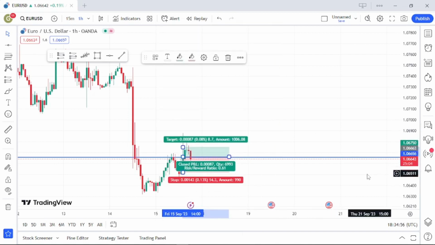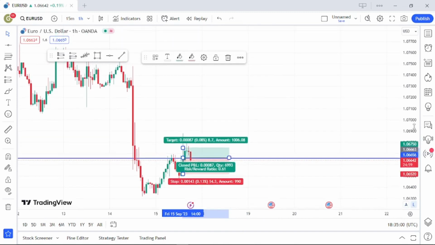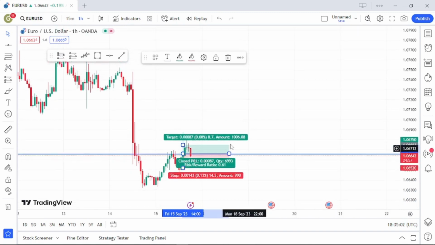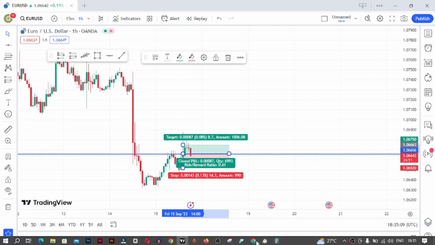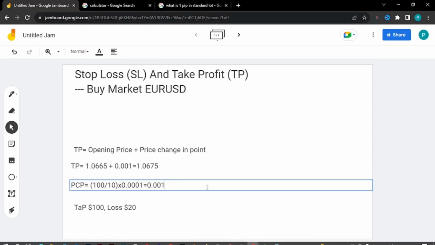So I actually minimized it. That's why you're seeing it very small, tiny like this. If I zoom it out, you are going to see it. So now here is your take profit. In forex, you need just little moves to actually make money if you are taking big risks. So now you know how to calculate your take profit if you are in the buying market.